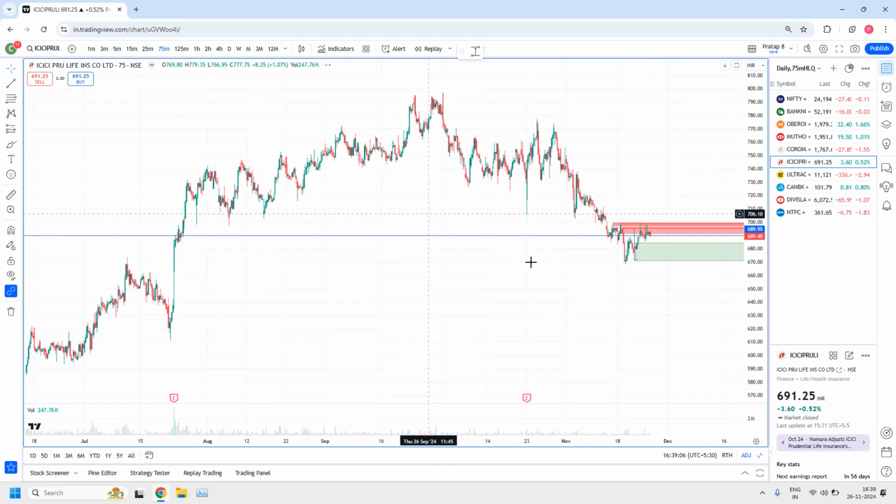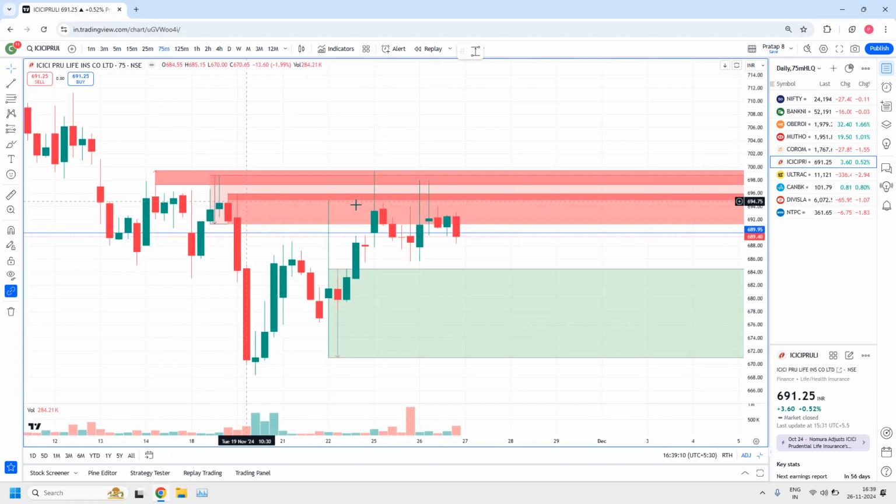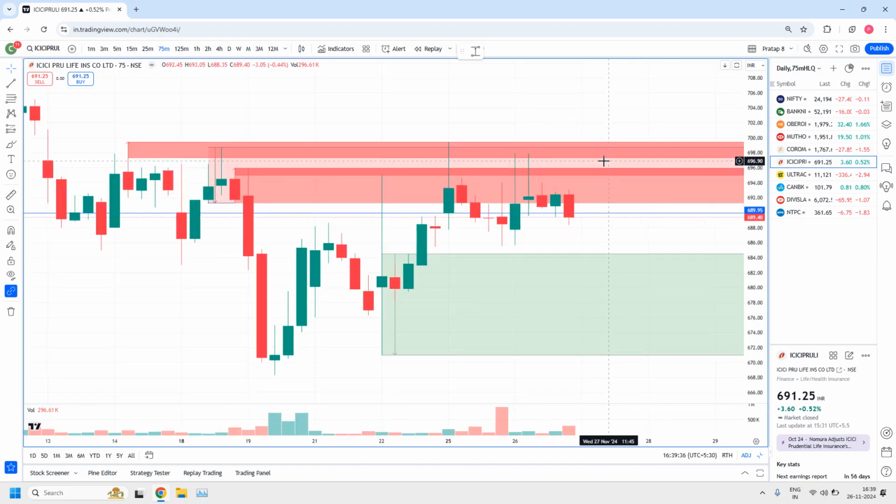The 75-minute supply zone, which has the horizon. That horizon has given the actual 75-minute supply zone. From the point of view of the 75-minute zone, it is a pierced zone. But the horizon is not pierced. Prices went deep inside till the distal line. And today again it gave, this is the first trade and this is the second trade. 75 minutes candles. That is the power of a lower time frame zone as a horizon to the higher time frame zone.